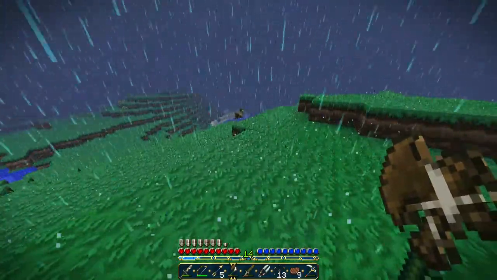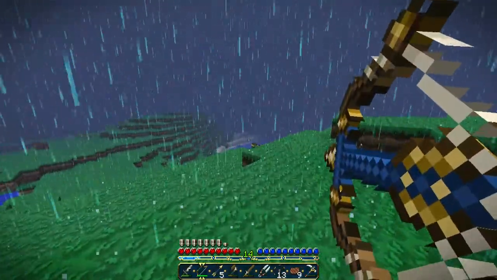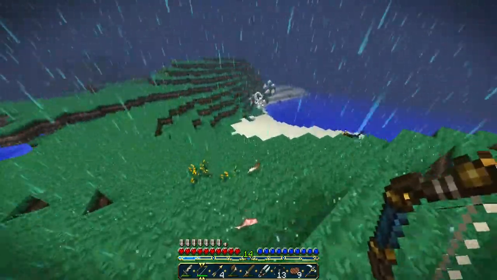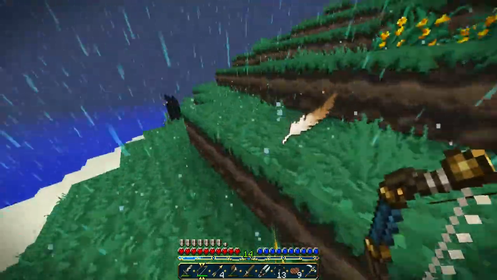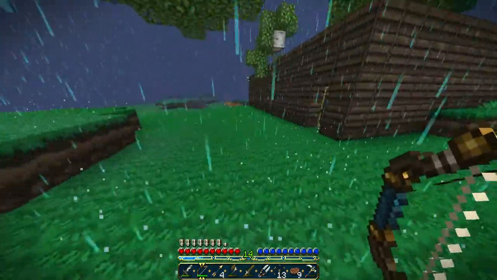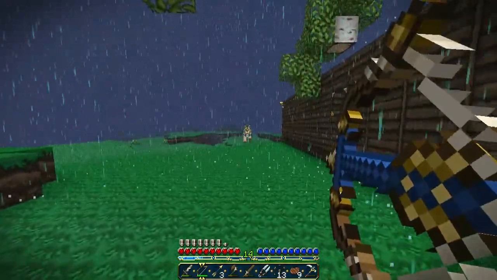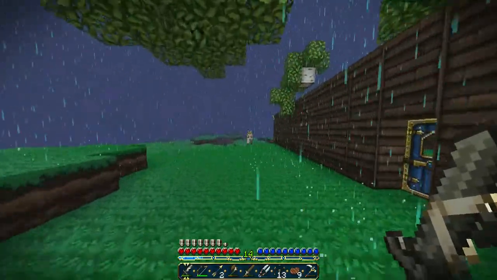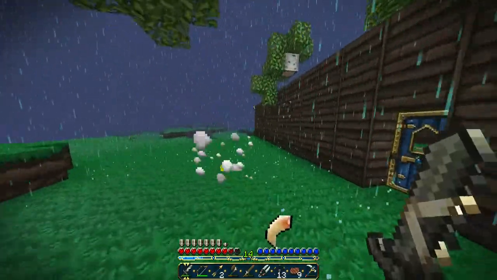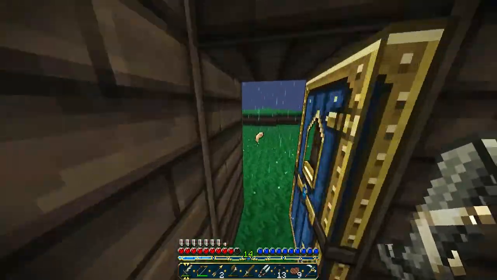What are you looking at, duck? What are you looking at? Sorry, kitty. The meat is for me. Oh gosh, tiger. Can I? I made it angry, but it got what it deserved. I don't like wild animals around my house.